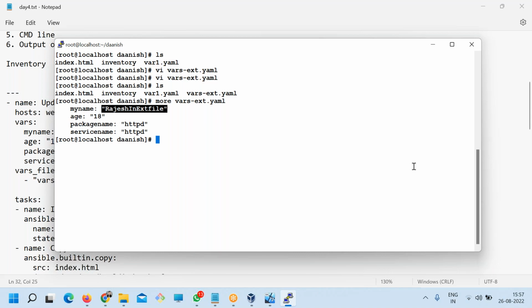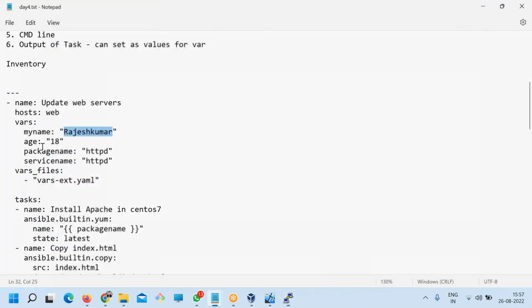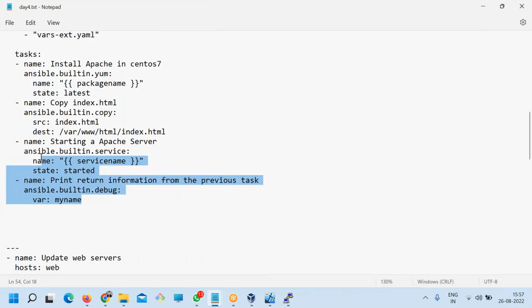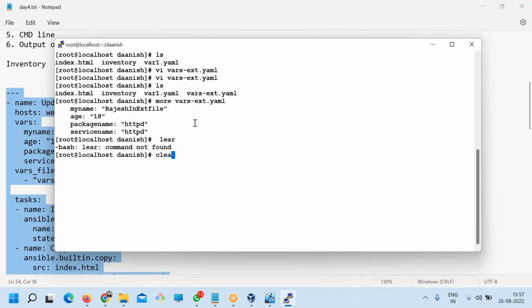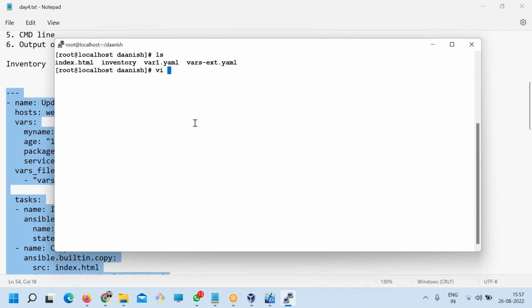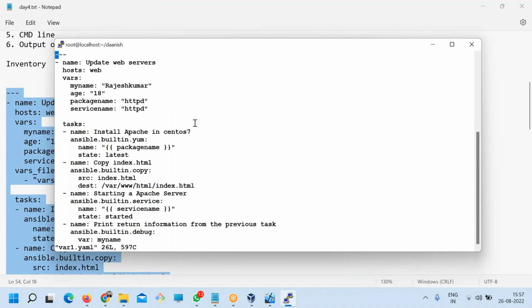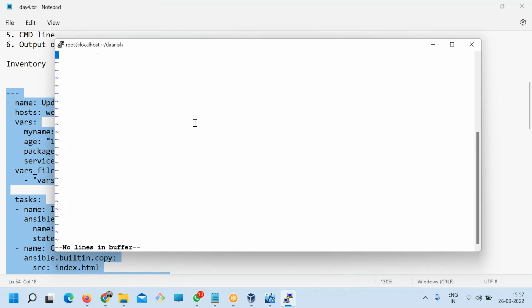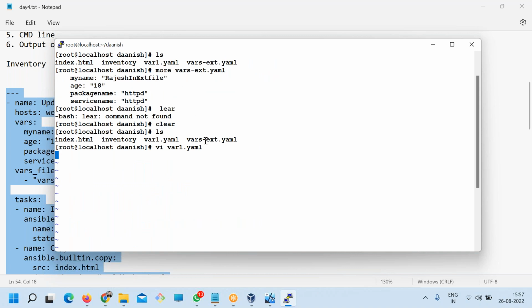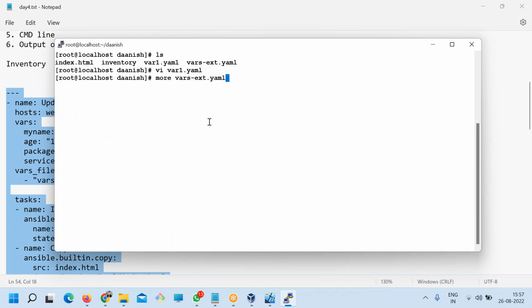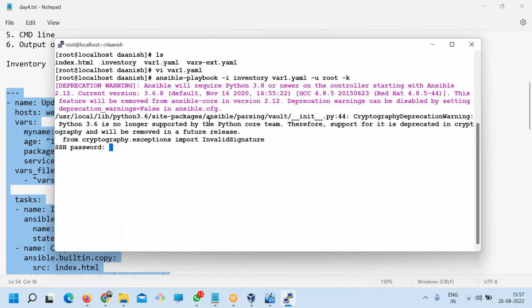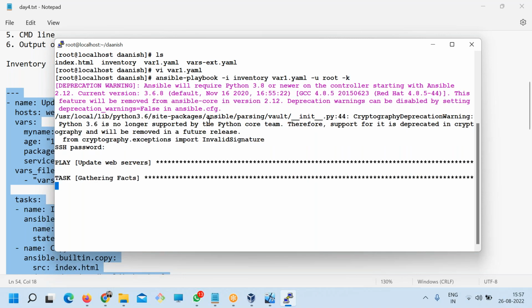Anyways, I'm modifying this code one more time. I'm adding external files here, var1.yaml. Save it, rerun. Rajesh 123.